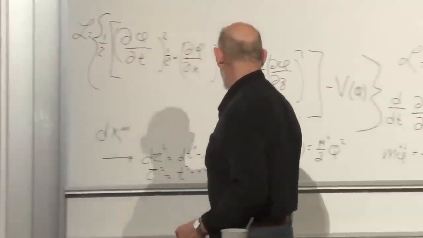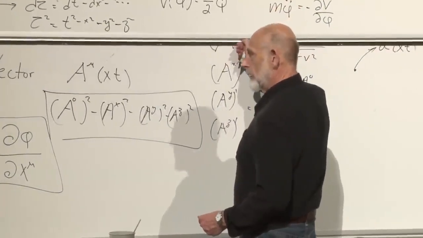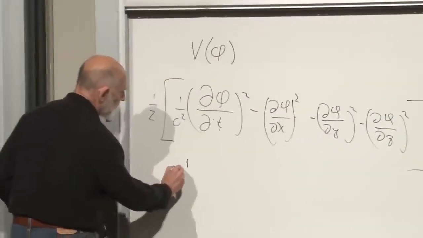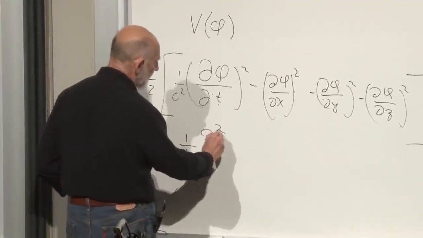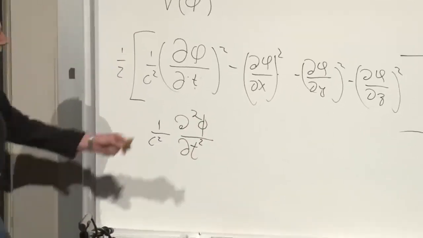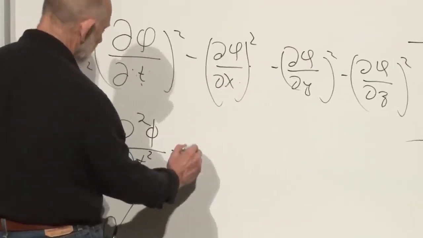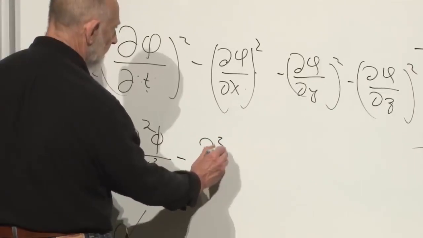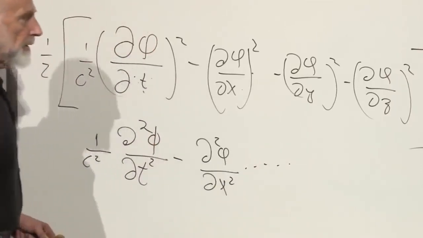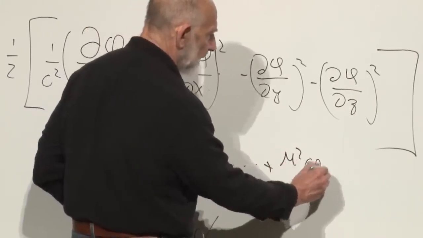I've written down, where did we write the equation? We did write the equation, but I've lost it. Yeah, so let's just write down the wave equation that derives from this. It is 1 over c squared d second phi by dt squared. That's like acceleration. Then there's an analogous term for each one of the x, y, and z with a minus sign: d second phi by dx squared plus y squared plus z squared. And then from here, we get plus mu squared phi equals 0.